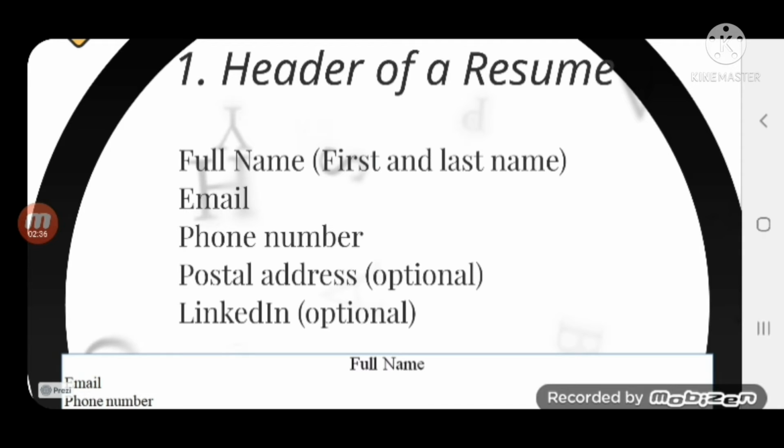And we also suggest you have a proper short email which reflects your name. Don't go for any fancy email IDs. Just use your name with some random numbers, if preferable. Or if you are a fresher, then you can use your university ID number, whatever you call it, as your email ID.